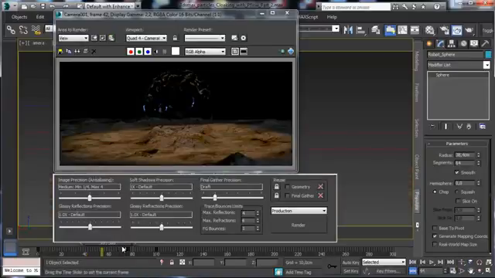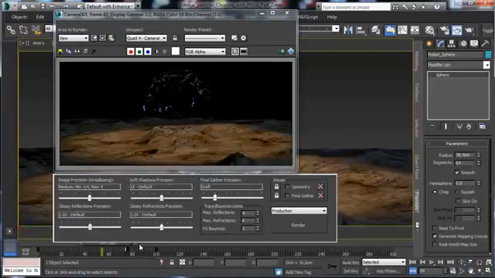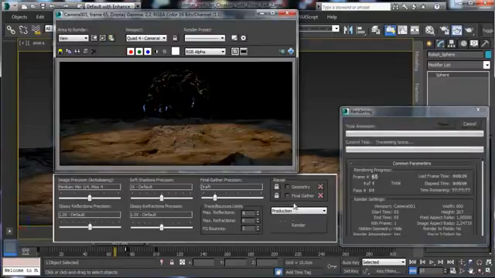Let's see when we are at, for example, frame 65.